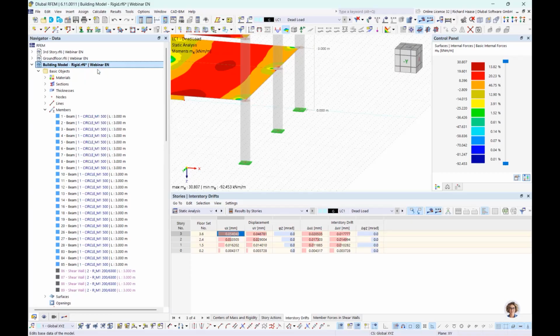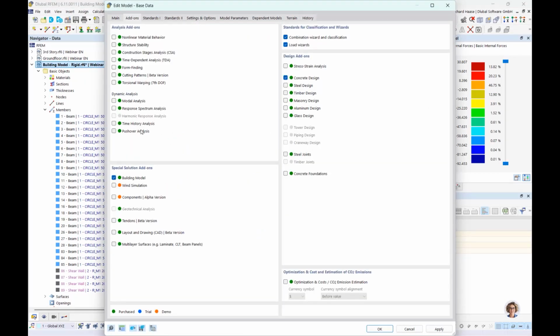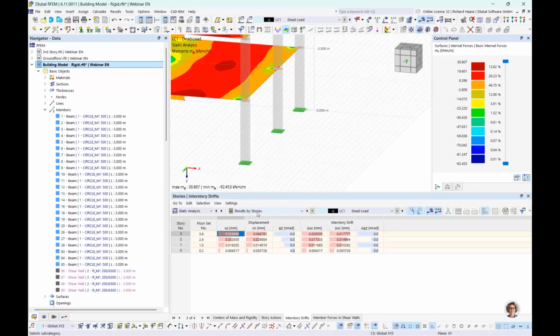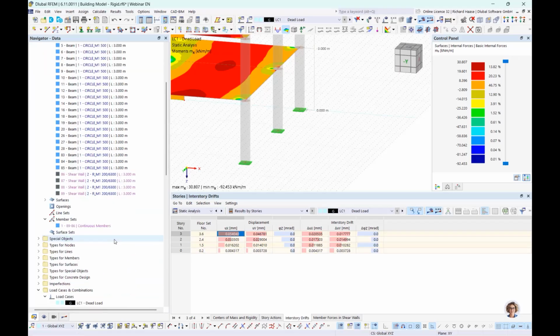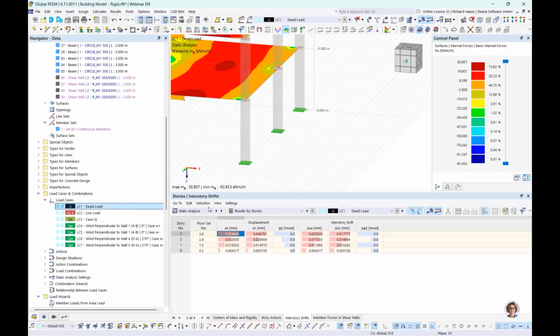I only want to say to you, when you would have activated the response spectrum analysis, you would also have this result by stories chapter for the response spectrum, and there is also a value which shows you whether it is allowed to calculate with first order theory, or you must switch to second order theory.